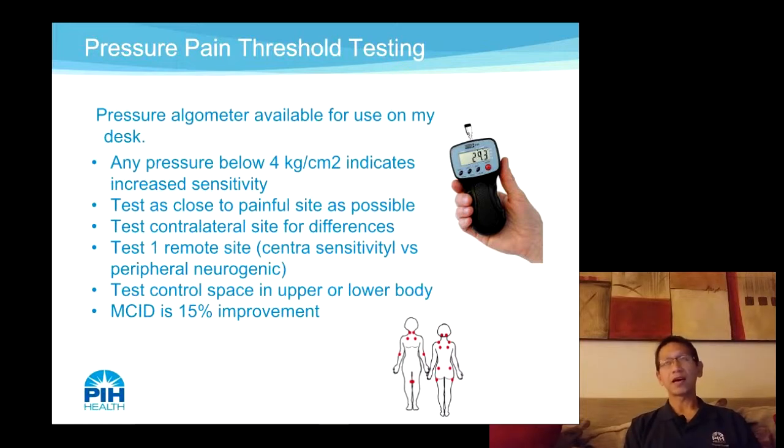And I like the things that you get early on, because all the information I receive early on are great indicators of how the patient is going to end up responding or reacting later on down the line. So MCID is usually about a 15% improvement, and if you're finding that change, then you're heading in the right direction.